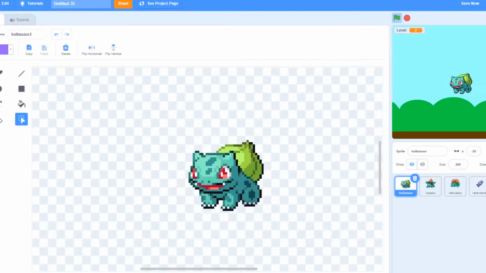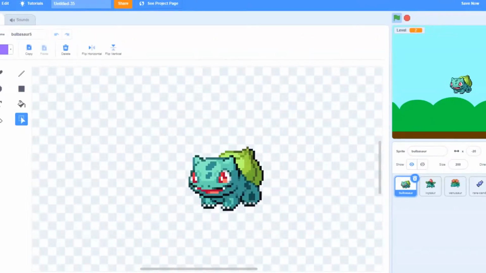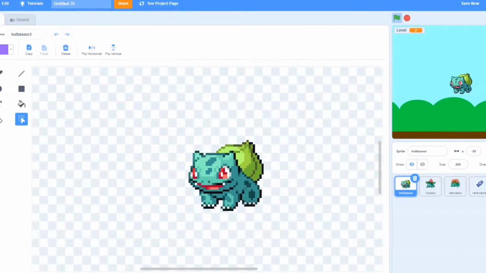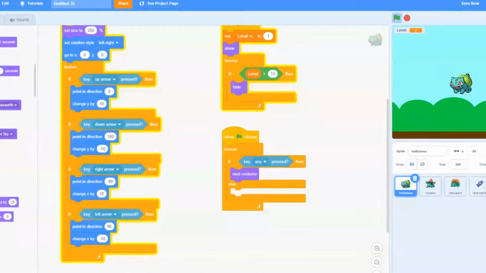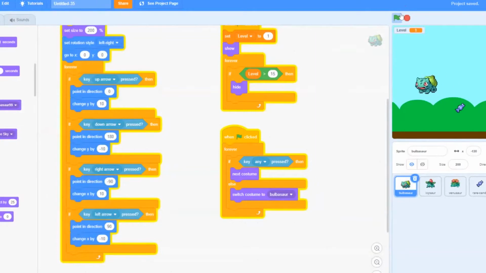For example, if we're on the first one, it will switch to Bulbasaur 2. Then it'll switch to 3, then 4, 5, etc. After that, inside of the else, we're just going to add switch costume to, and I'm just going to select Bulbasaur, so the very first one. So now I can go ahead and test. Bulbasaur is animated. When I press my arrow keys, Bulbasaur should look like he's moving a little bit.